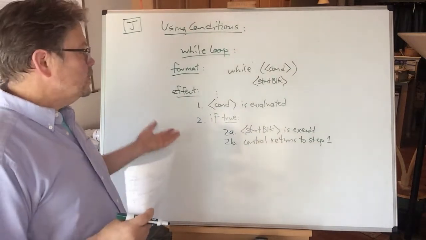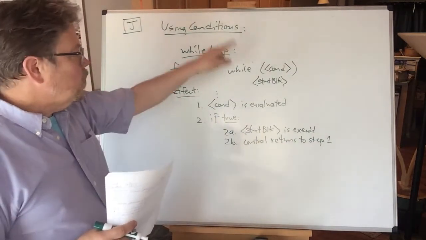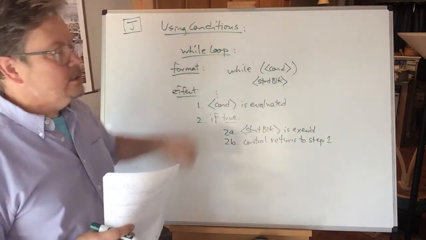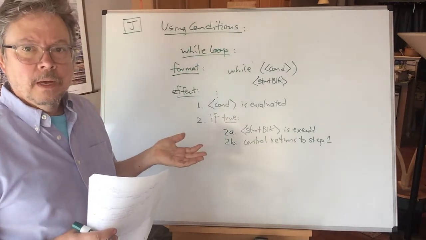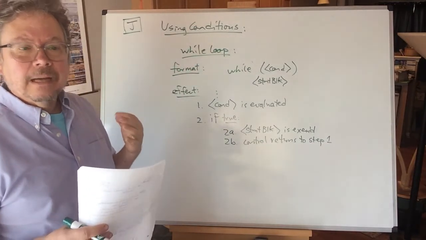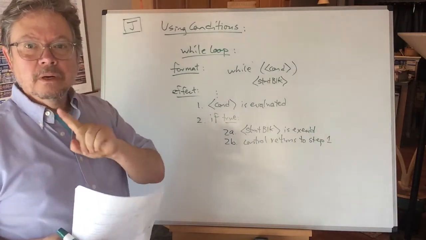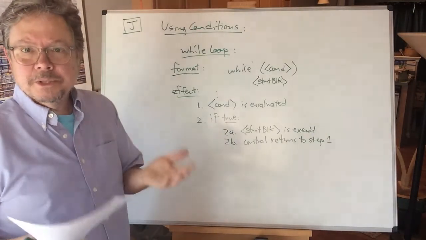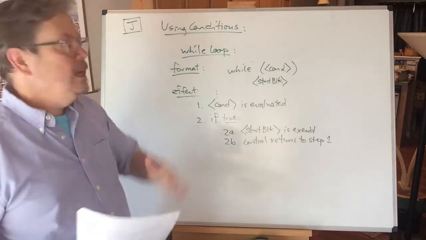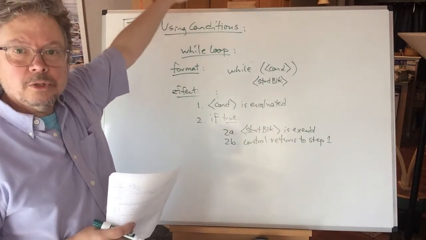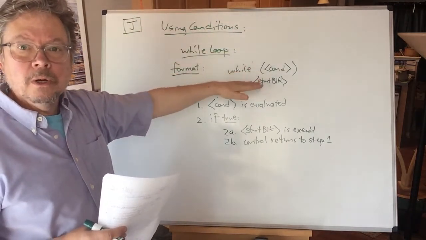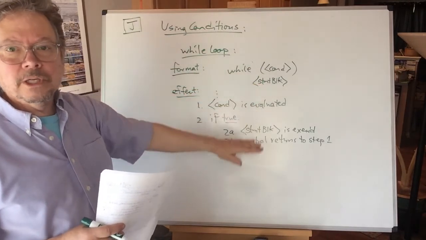There's no else with a while. A while loop is when you want to do statements over and over and over again. As opposed to, I'm going to use a student misnomer, don't say this to me ever, an if loop. Ain't no such thing. There is no if loop. If is a one-way trip. When you get to an if statement, either you do it or you don't, but you don't even look in the rearview mirror. You just keep going.